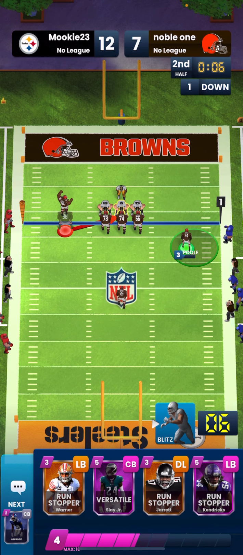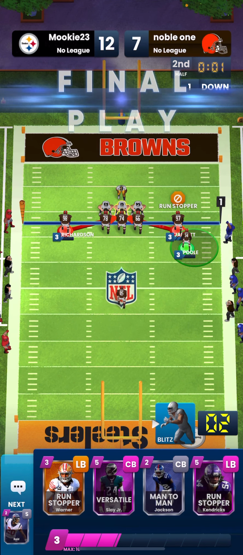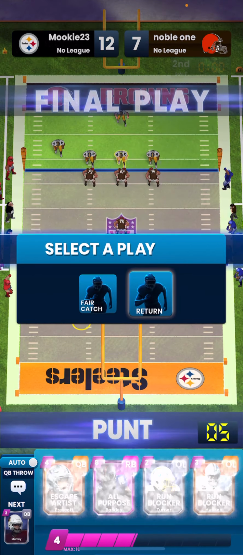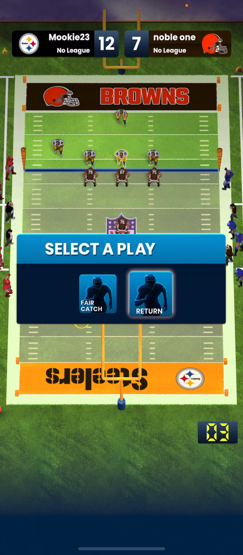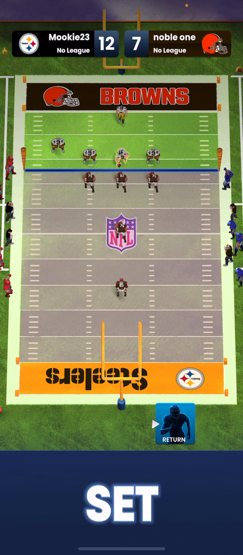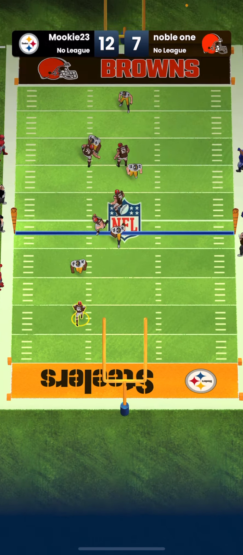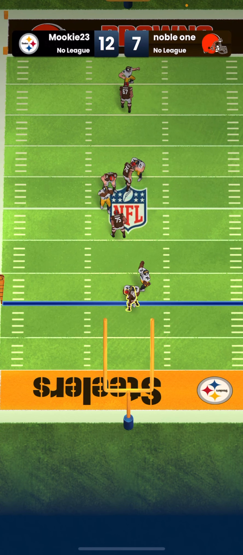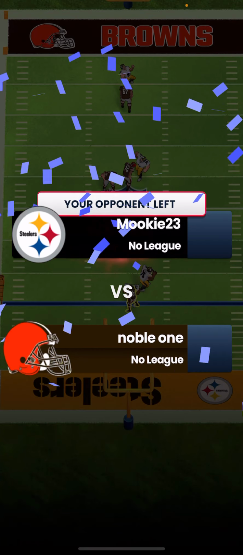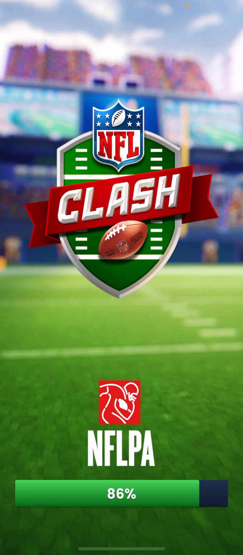Let's see, get a blitz in there. He ain't even got anyone out. Final play. Oh, he knew what he was doing. He's gonna kick it off to me? He's gonna give me another chance. Really? What a nice guy. I failed. I didn't make it. Okay, Mookie. Whatever, Mookie.